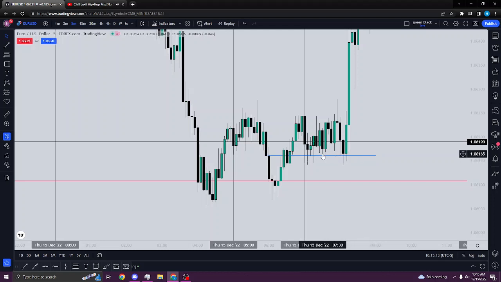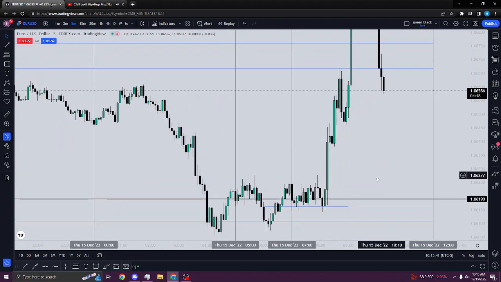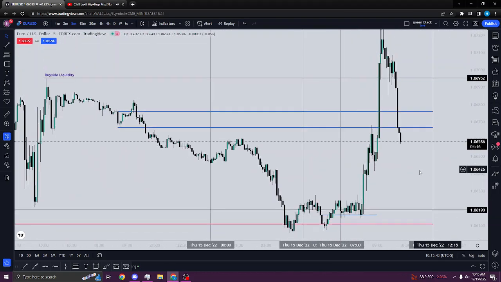1, 2, 3, 4, 5, 6, 7, 8. 8 times smart money could have bought at this level, this specific level, not a zone, not an area, this specific level. What's the opening on this candle? 1.0616 and 1 pipette. If you were long anywhere in this candle, you're right. And obviously we can see what happened.